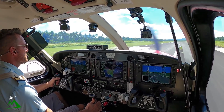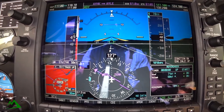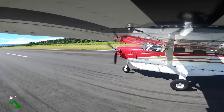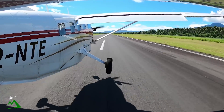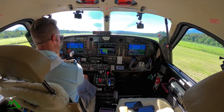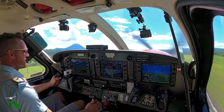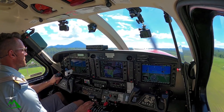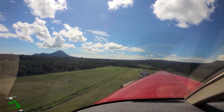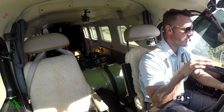Torque is set, airspeed's alive. There's 40, there's 50 knots — continuing. And there's rotate. My torque, or my ITT, down just a tiny bit — it's at 750, so it's just in the yellow a little bit. We're just going to pitch at our seven and a half degrees on the attitude indicator; that's going to give us 85 knots, which is a nice angle.